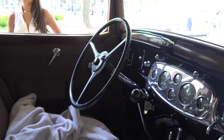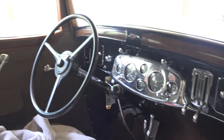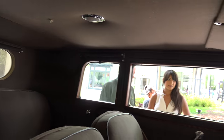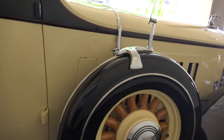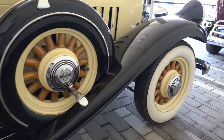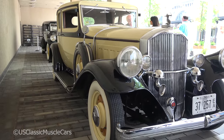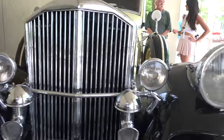This particular car was restored 30 years ago, and then it wasn't driven very much. I bought it in January as a non-running car. It hadn't run in 10 years. So as a part of bringing it back, I had to do a lot of engine work, disassembly, to find the internal problems that I knew would be there from a car sitting that long. And found them. Had to rebuild the water pump, had to re-core the radiator, do a valve job on it. And that's really about all I've had to do so far.